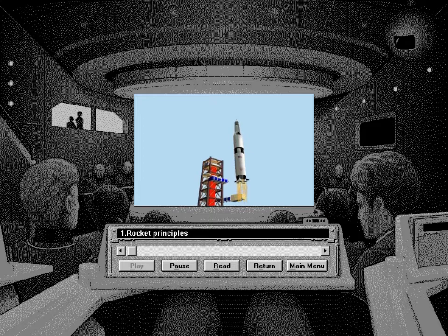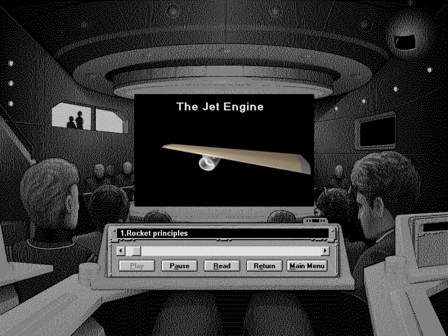Rockets. When we want to launch a satellite into space, we install it in a rocket and fire it into the heavens. Why do we use rockets to launch spacecraft? Why don't we use, for example, the jet engines we use to power aircraft instead? The main reason we can't use a jet engine is it needs air to work. It draws in air as it travels through the atmosphere and uses this to burn its fuel. Or rather, it uses the oxygen in the air to burn its fuel.